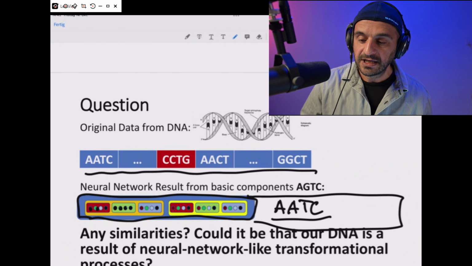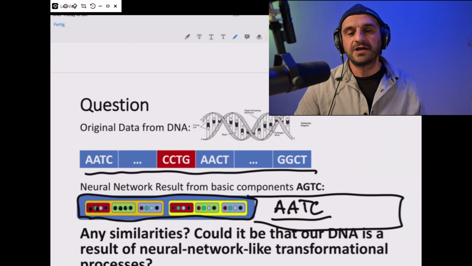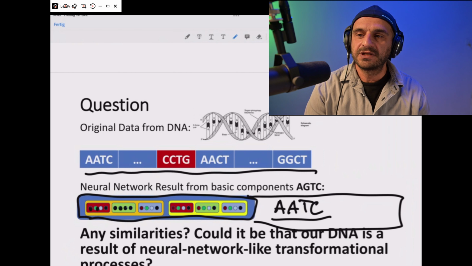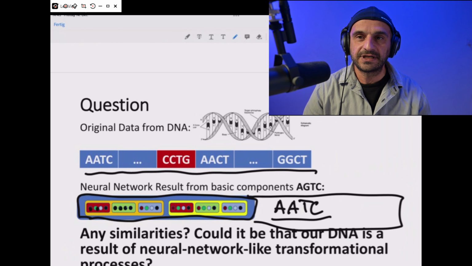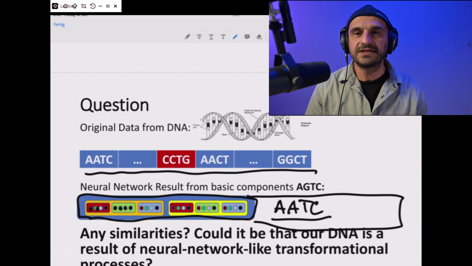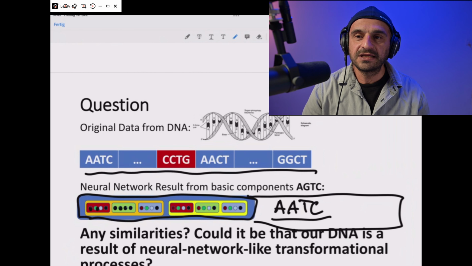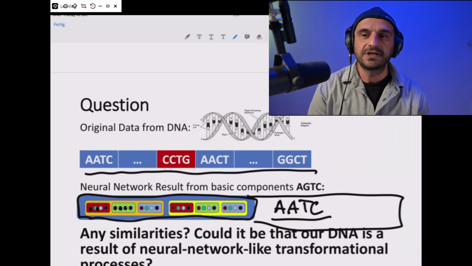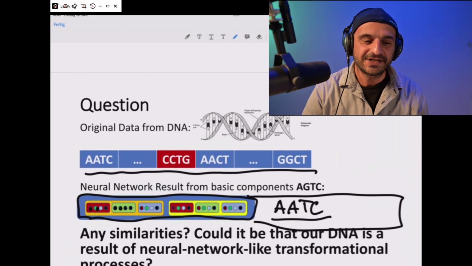And this is the point, and this is the question to you. What do you think? Could it be that we say our body is the result of a kind of evolution or staged process? It looks to me like the DNA by itself is something like the product of a so-called neuronal network. Of course, it's not a neuronal network, but the idea is of combination, recombination, and combination again and again and again. It reminds me a lot of how things happen in nature. And I would be very happy if you would write a comment.